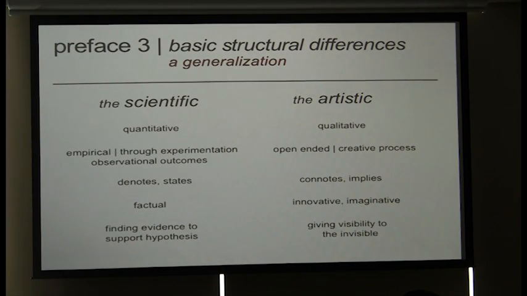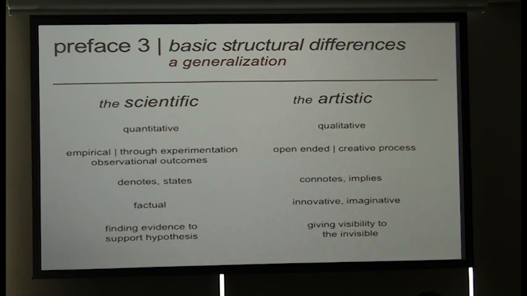These are generalizations, so none of this is black and white, cut and dry. There's lots of room for interpretation, fudging, and chances to go in different directions. But as a generalization, the scientific tends to be more quantitative, about numbers, things, exactness, whereas the artistic is more qualitative. What gives value and quality to our life? Science might be about what is life, but the arts are how we can make it worth living.